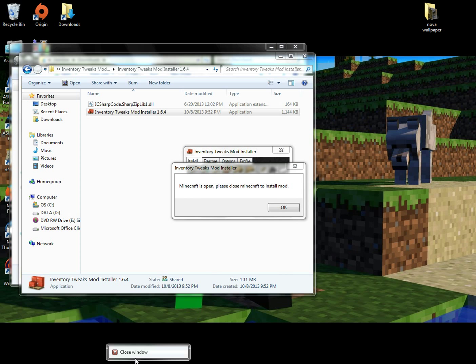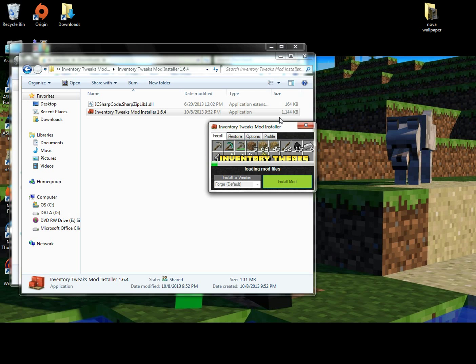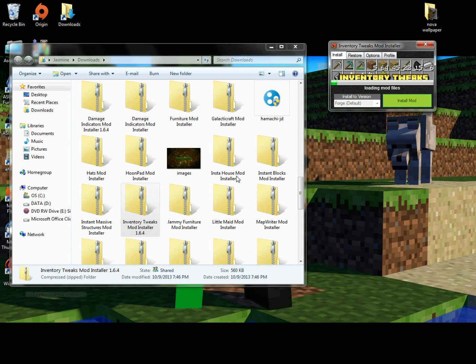Shoot, let me close my Minecraft. Make sure Minecraft's closed, and then press install mod. I normally hit no, you can always hit it, it doesn't do much. It'll do this. It normally doesn't take very long. And then once you have this installed, a little thing will pop up.